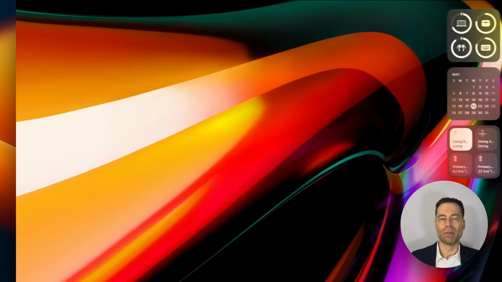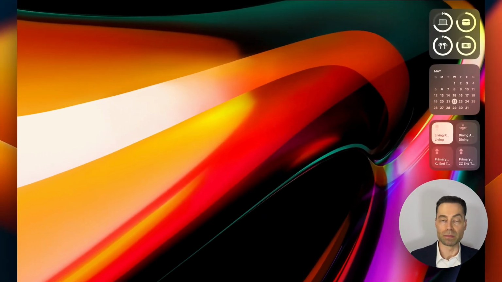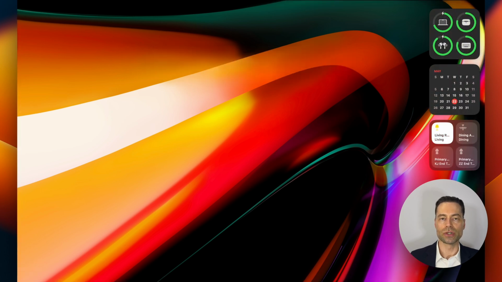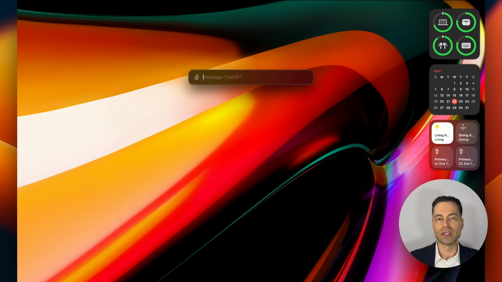The cool thing about Mac integration is if you're a Mac user, you're familiar with Command Spacebar to bring up Spotlight Search. With ChatGPT, what you can do is hit the Option key and space instead, and this will bring up ChatGPT's dialog box, and you can just start typing in whatever you want. If you want to upload files, you could do that directly, and then this way you can just start using ChatGPT anywhere you are on your Mac.